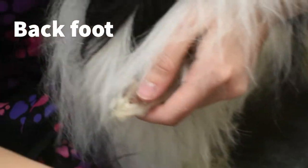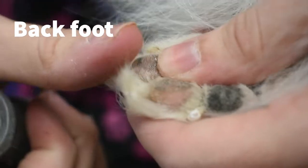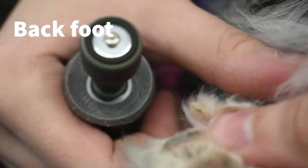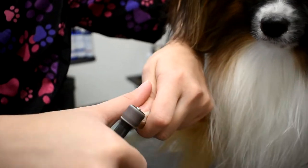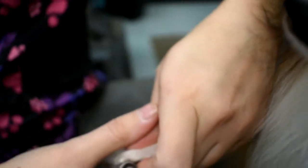Additionally, I also like to get pads and nails done at the same time, so that I don't have to pick up their feet more than necessary. Some dogs like Fritz prefer when I do their front nails out in front of them, instead of me pulling their feet slightly behind them.